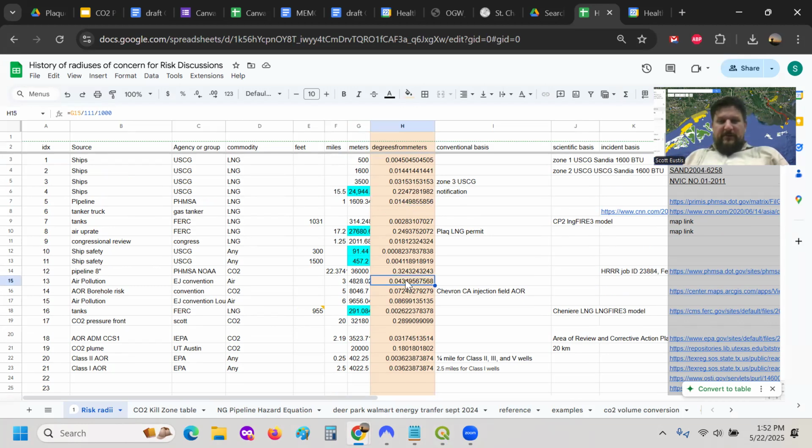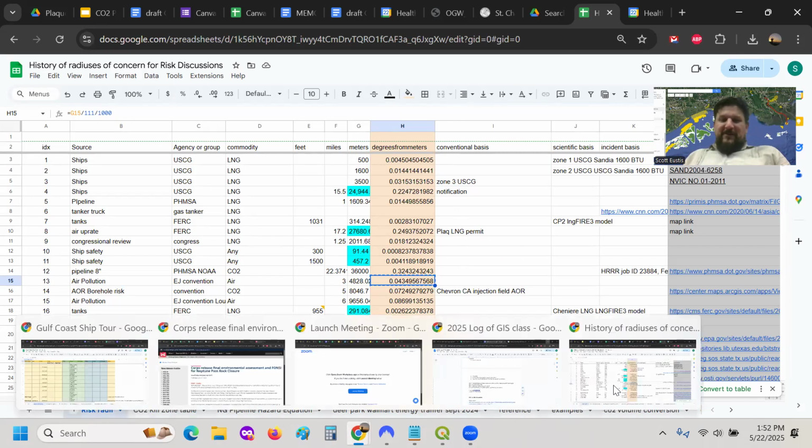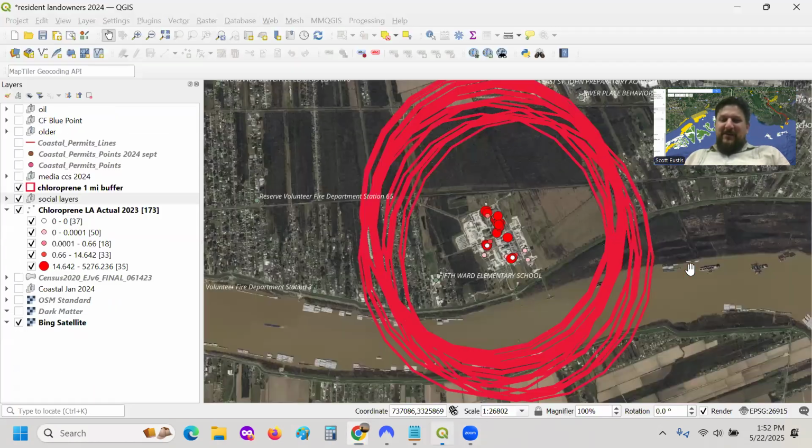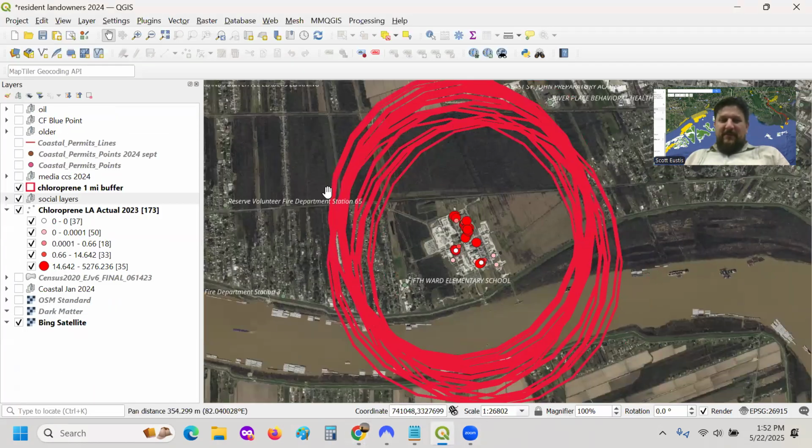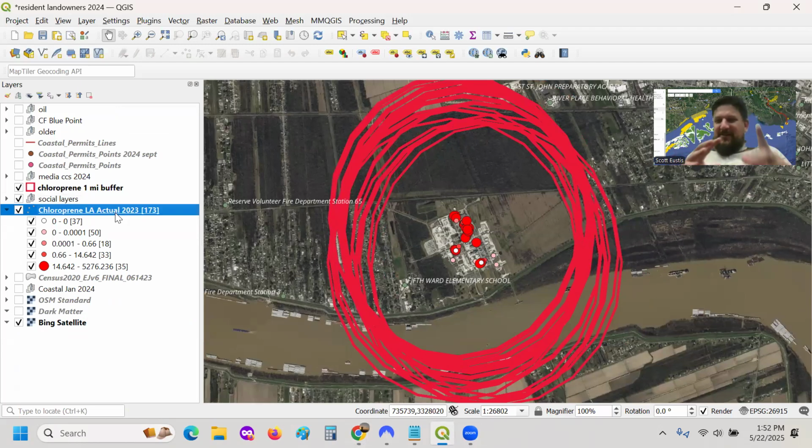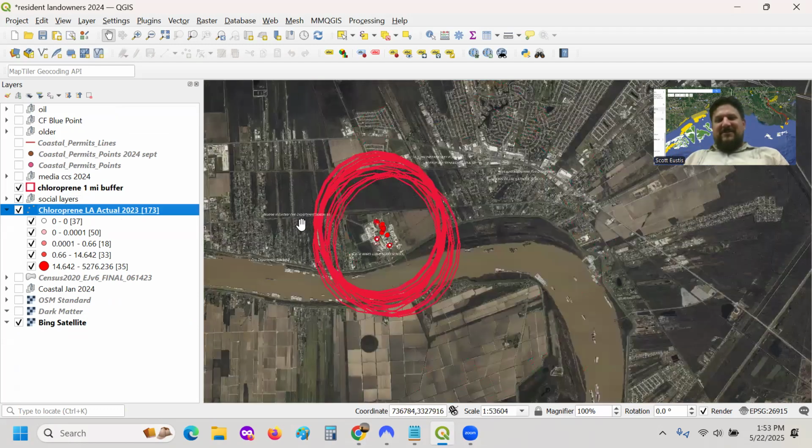I have another reference for 3 miles, which is a pretty standard EJ air pollution distance. Probably, as we've discussed, in Louisiana we need a 6 mile for how big the plants are, but we're going to do 3 miles today.